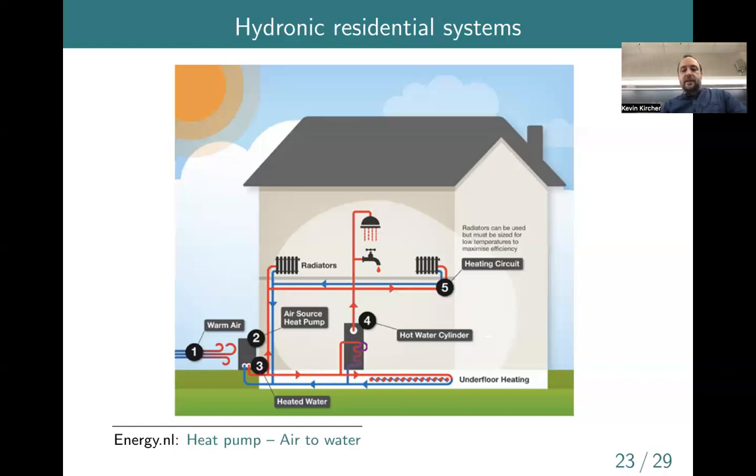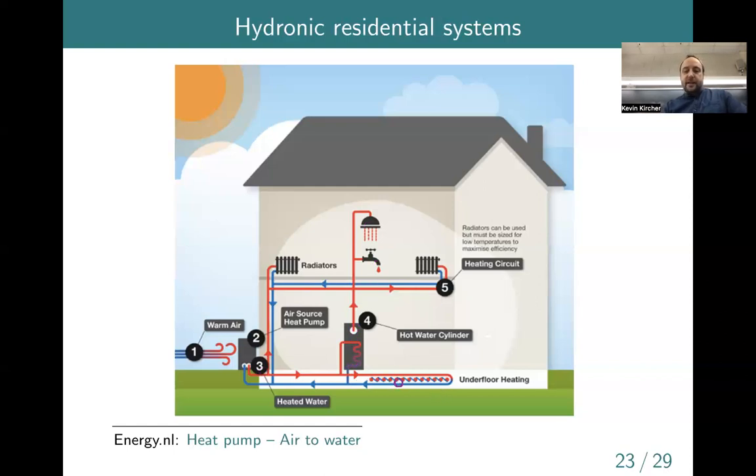And then you'd have in here something more like potable water, and that would come out and go to showers and stuff. And then typically the wastewater from showers and faucets is piped down into the sewer. So although it still has a lot of heat content in it, it's usually not recaptured because it's dirty.